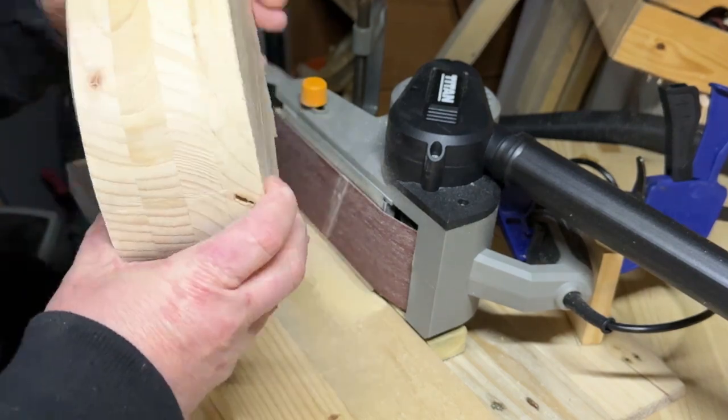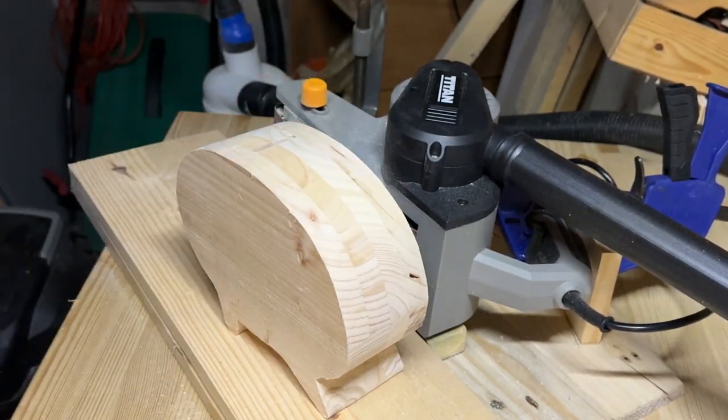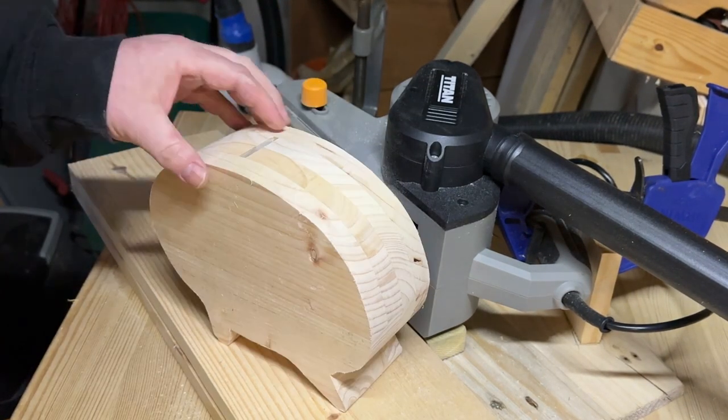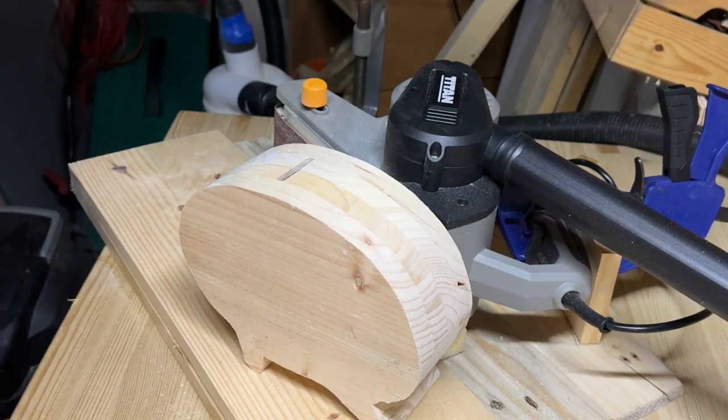Round over the edges, and I've still got to drill a hole in the bottom for the coin slots. And I bought some plugs for this. I can't actually think off the top of my head where they are. I might have to just give him a piggy bank that he can't use. I'm really happy with that now.